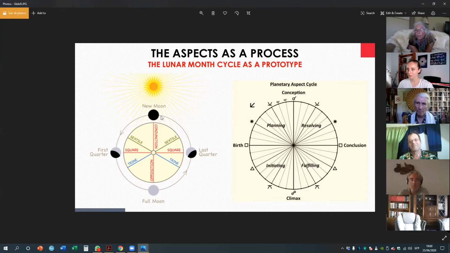Step 4, why do you say the number 4? Because I count the conjunction as step 1, the semi-sextile as step 2. Okay. So the conjunction is the subjective being. The semi-sextile is what they call the focusing aspect. Then the sextile is the organizing, step 3. And then step 4 is the first square, and that's deciding. These are just keywords which Rudyard uses to describe the main thing that is supposed to happen at that stage.